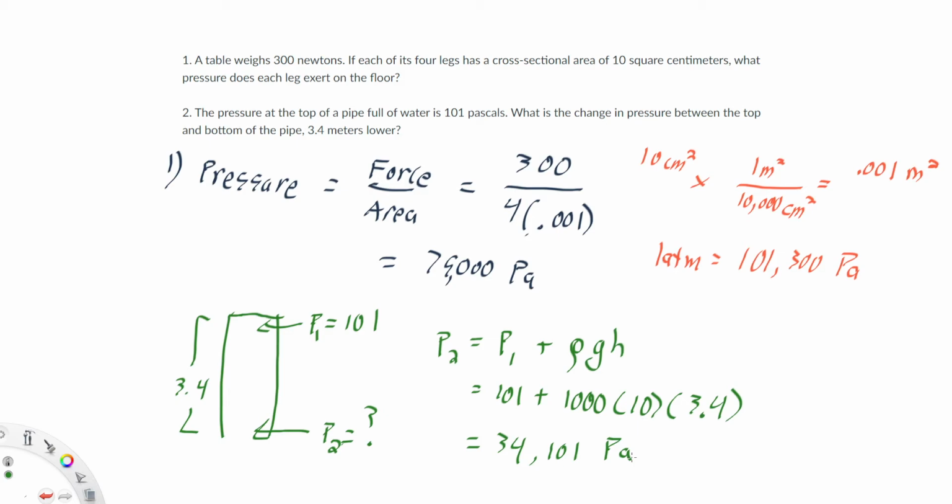That's the answer for two. But in my book, it says that 7.4 times 10 to the fourth pascals is the answer. I always got kind of confused on that last part, how they got the answer. So that's about double the pressure we just got.